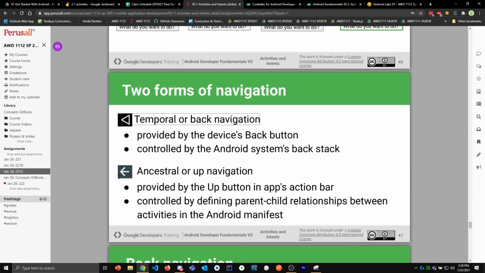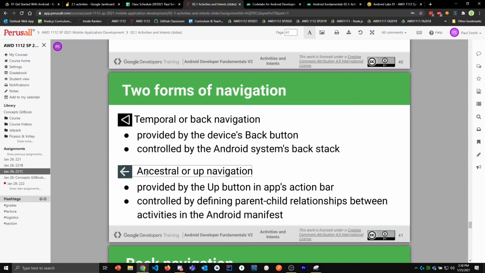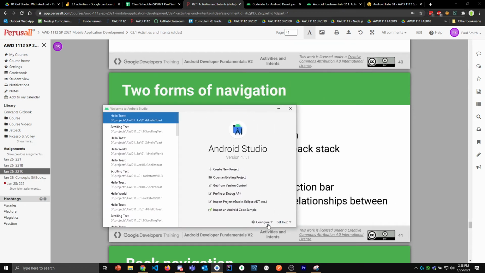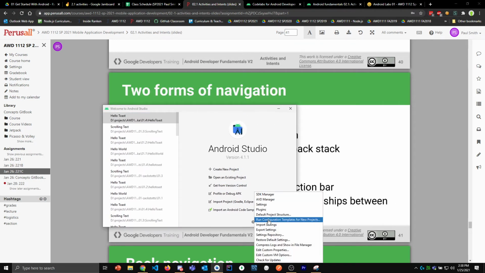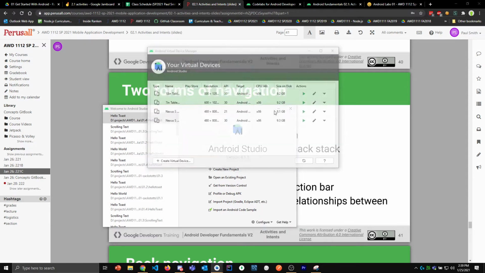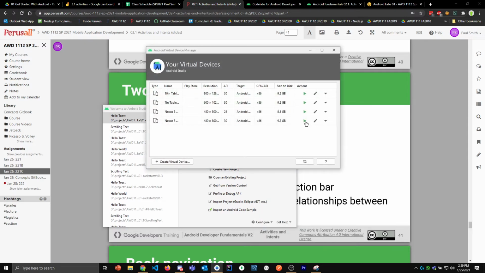This, on the other hand, the ancestral or up navigation, relies on the parent and child relationships that you've defined in your manifest, which we talked about a few minutes ago on an earlier slide. That does not do the same thing as the back navigation.